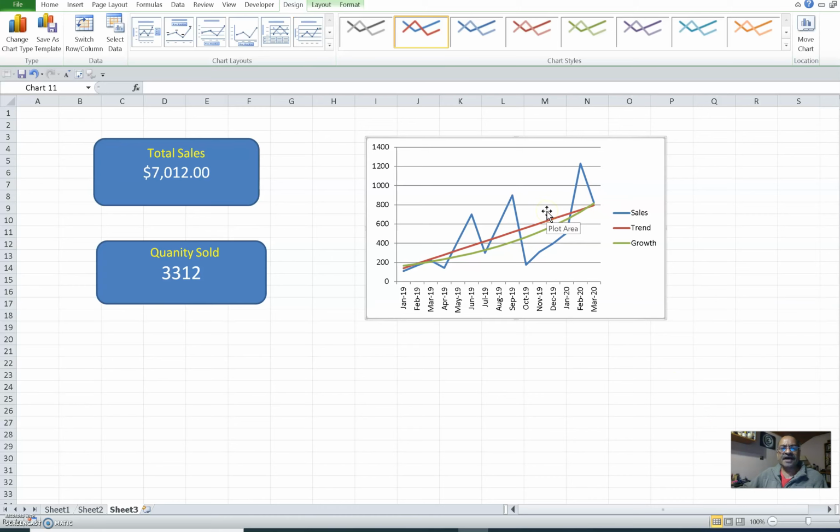So this is the idea I have given you of how to create your dashboard when you are going for a presentation. There are so many things, there are so many ways you can do that. Whatever data you want, you can have it reflected on your dashboard instead of showing your full table.